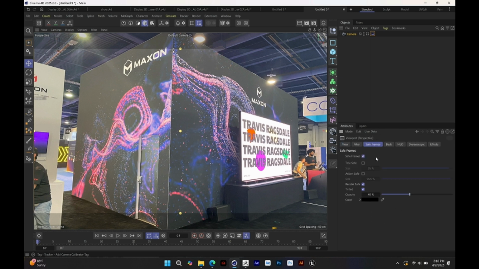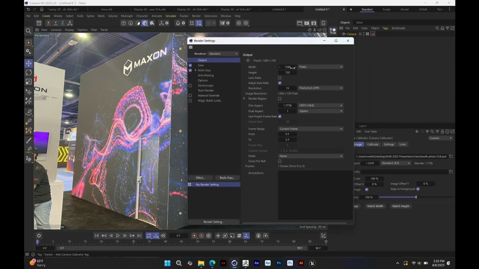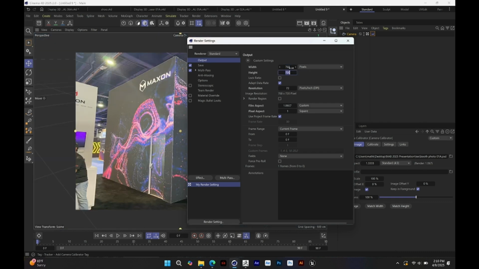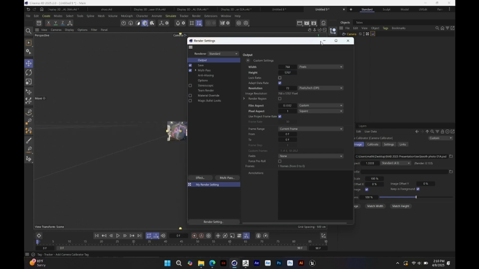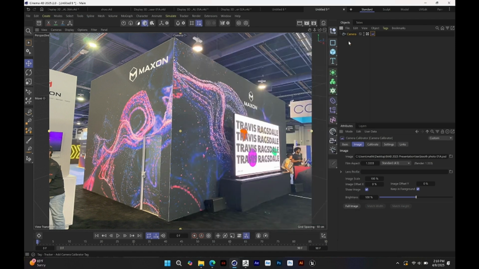Shift V, get rid of safe frame, so I get rid of the bars. Excellent. And the way you're going to do this is, I can see my aspect ratio 1.3, so it's 4:3. Maybe I need to go here and do a 4:3. I remember these numbers from the old days. The good old days. There you go. You just need the aspect ratio, because otherwise you're going to get crops, top and bottom.